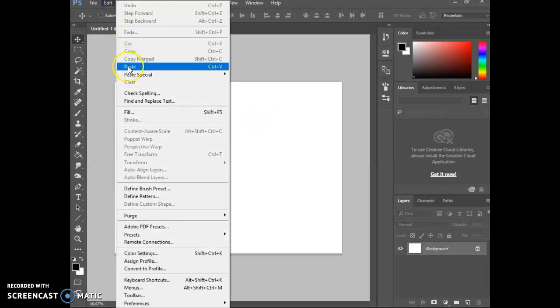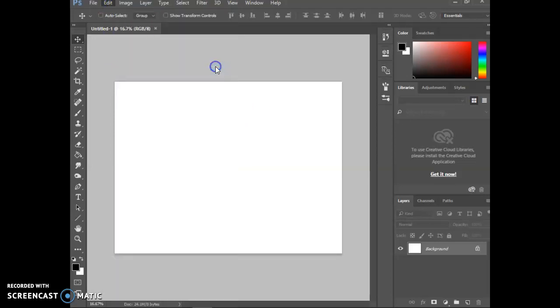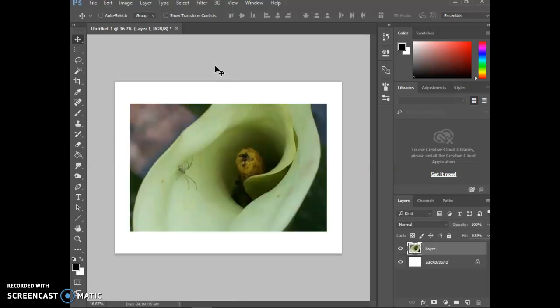I'm going to go ahead and say Edit, Paste, or Control V. Give it a minute because my computer, again, is very slow. And now my image is placed without having that worry about it not downloading properly or not opening up in Photoshop properly. That's our workaround for right now. You won't have to worry about that too often from here on out because a lot of the pictures will be from your memory cards on your DSLR cameras.